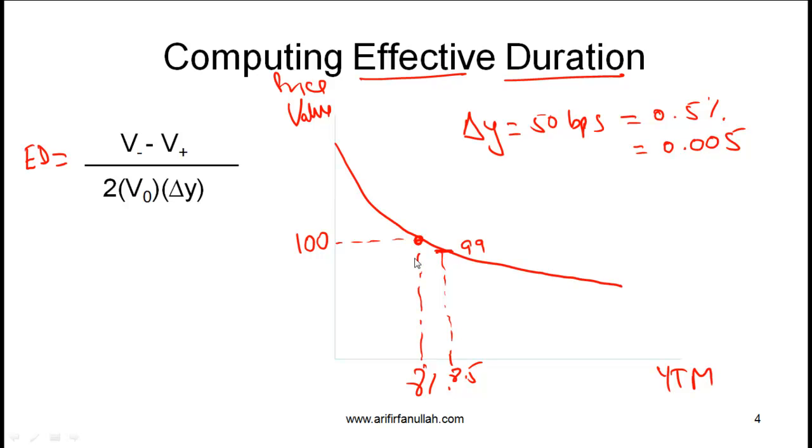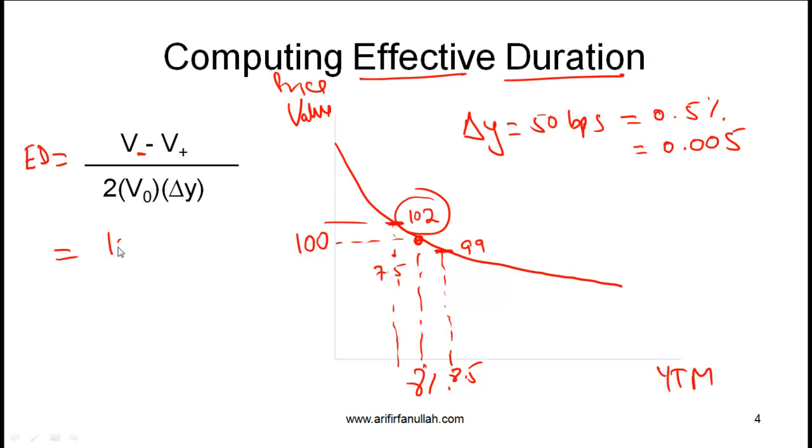So when we increase the interest rate, price comes down. What if the interest rate is decreased by 0.5%? Then we are here at 7.5%, and let's say that at this yield of 7.5%, the price of the bond becomes 102. Now in terms of plugging into the formula, the V minus means that we reduced the interest rate by delta y. This is the value when we reduce the interest rate by delta y, and in our example that's 102.